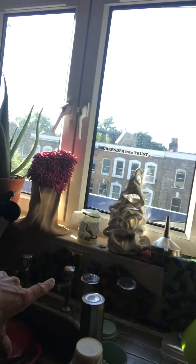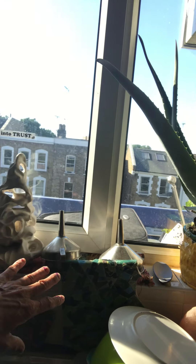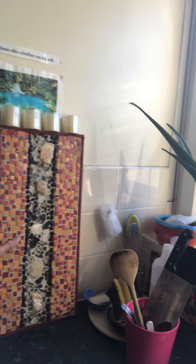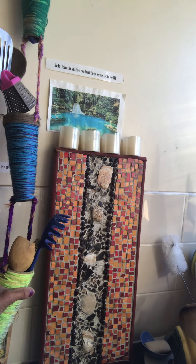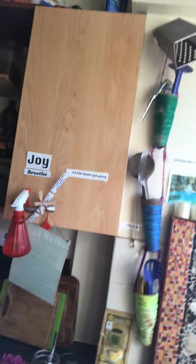These ones are some more sculptures I've made. There's stuff that broke that I'd like to mount into a separate piece. This one is done from clay and then painted with colors. This one is a piece I found on the street that I want to create a little table with. These ones are cones with fabric around them — you can hang stuff in them. And there's something here that someone left.